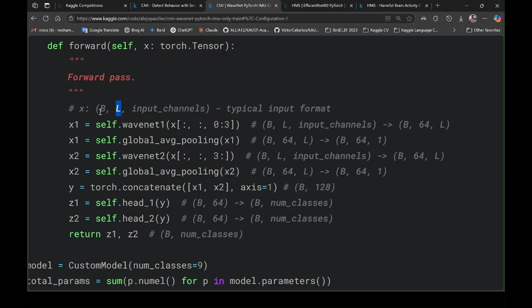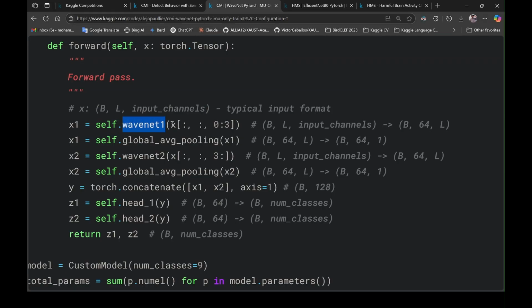So we have the batch size, the length of this wave or the number of words in this text, and the features that represent each second. For example, if it's a wave of 60 seconds, it means that for each one of these seconds, we have, for example, 30 features. Makes sense, right? So he just picked this and input it into something called WaveNet1.